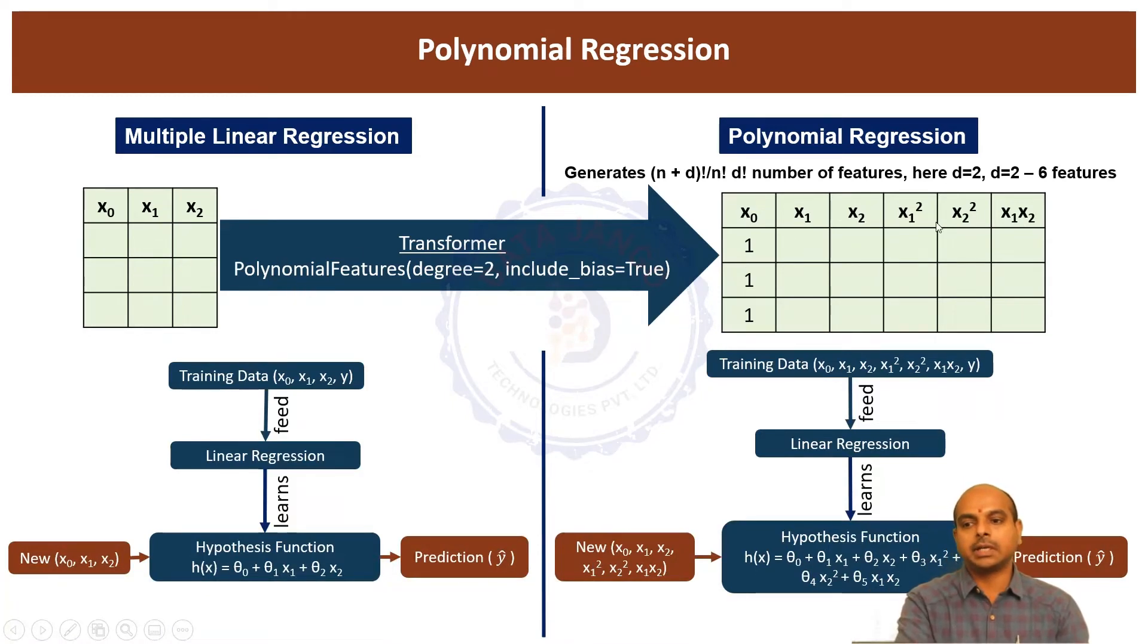When you pass it to the polynomial features, it will create these additional terms. The data set expands, the number of columns expands, and then you pass the data set to the linear regression model. The hypothesis function changes to a second degree polynomial, that means polynomial regression. When you pass your data set, it gets trained on a polynomial equation. When you have the new data also, you need to apply this, the trained test set and production also you need to apply polynomial features class, which creates this kind of expanded data set, and then you need to pass it to the model to make predictions.